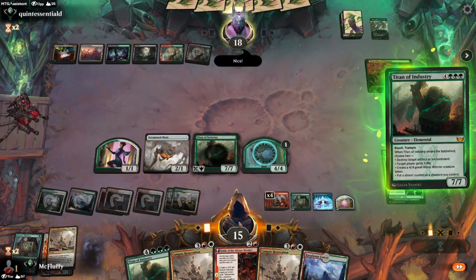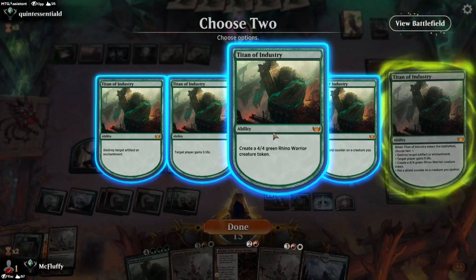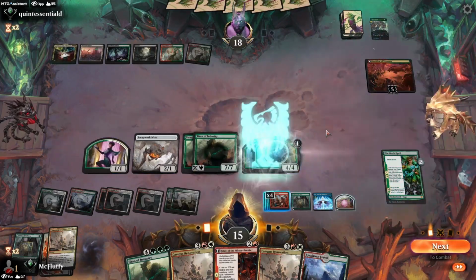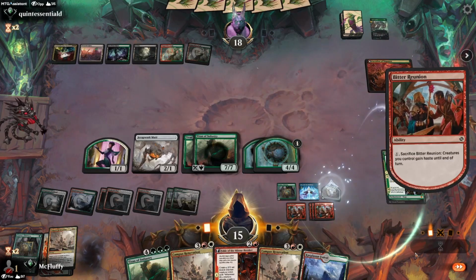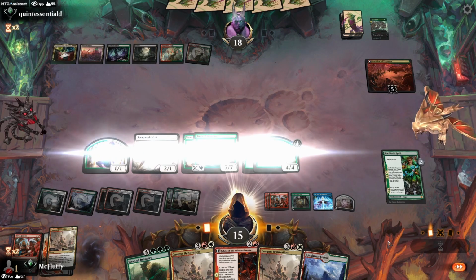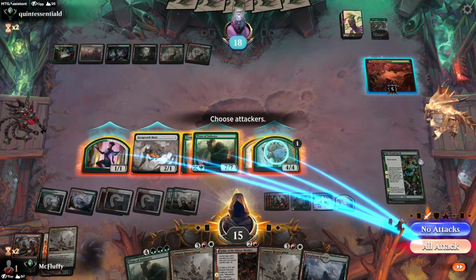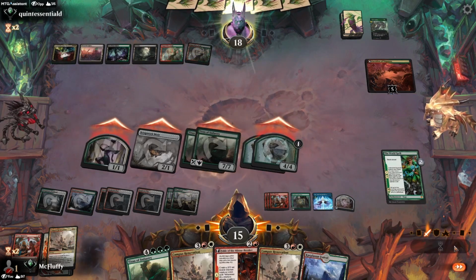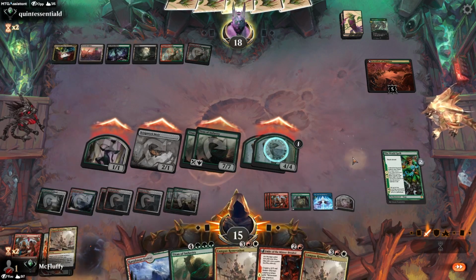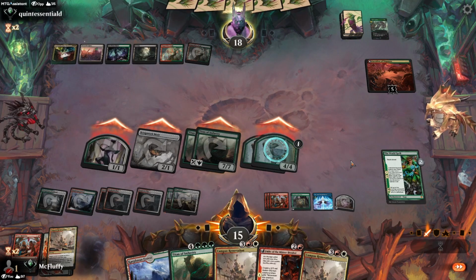Oops. I think this should be lethal. 4 shield counter. And then haste. I was just worried that they were going to blow up the Titan of Industry when we were targeting it with a shield counter, so that's why I put it on the 4/4s. Two Titans hasted in 1 turn. See what our opponent has.